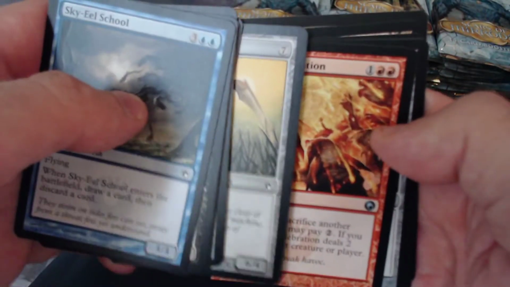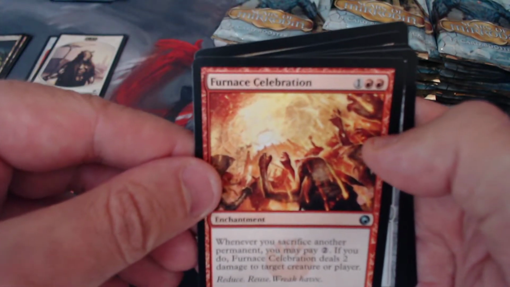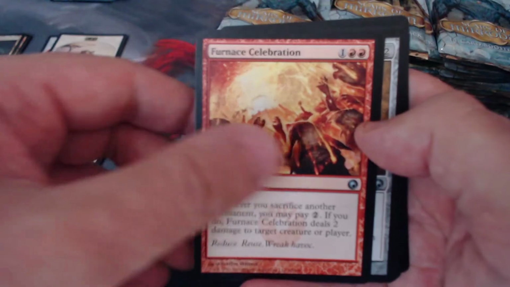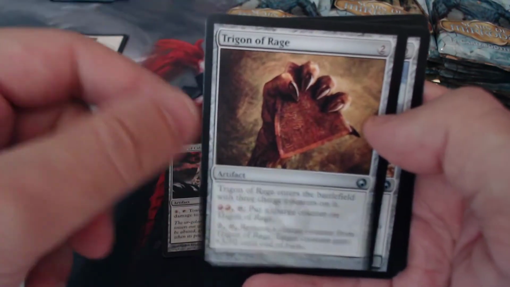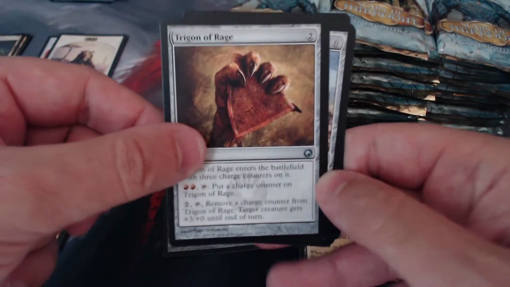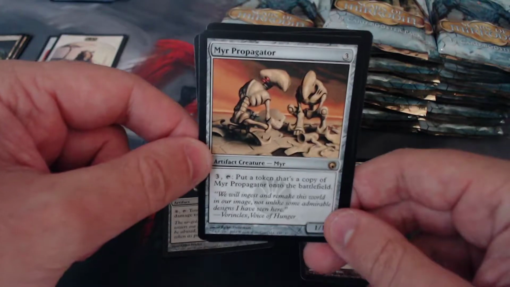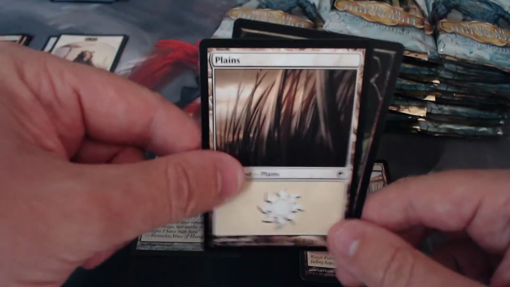Razorfield Thresher. All right. So then we have the Furnace Celebration. Whenever you sacrifice another permanent, you may pay 2. If you do, Furnace Celebration deals 2 damage to target creature or player. That's kind of a cool card. I like that. Trigon of Rage. So I guess these are in each of the different colors. Another Construct. And we have a Mirror Propagator. So that basically copies itself. That's kind of cool. Beautiful land.